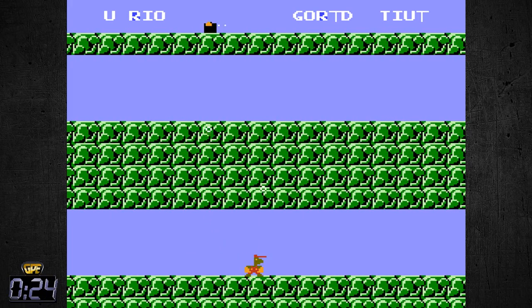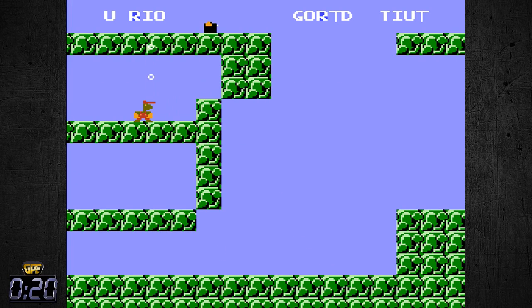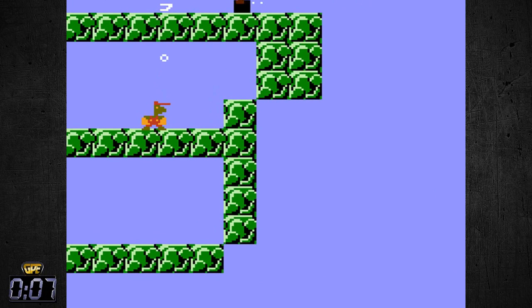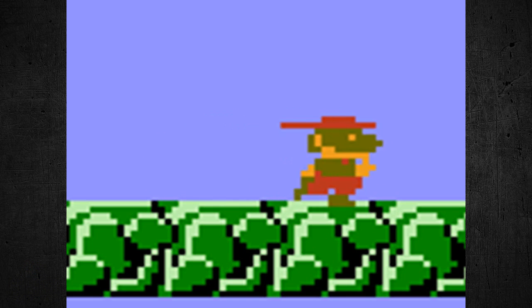What the hell is Mario wearing on his head? I guess back in the day a lot of these mods existed. I want to say the first emulator I ever remembered using was the NES emulator on DOS. I do remember playing a few Super Mario mods, or Super Mario hacks, back in the day — whatever the hell you want to call them. It was kind of stupid but fun at the same time. These are just a few examples of what you're going to find — there's a whole bunch of them.